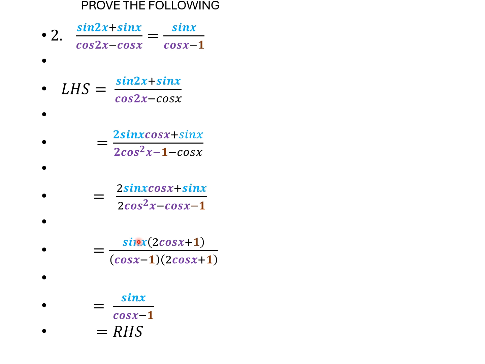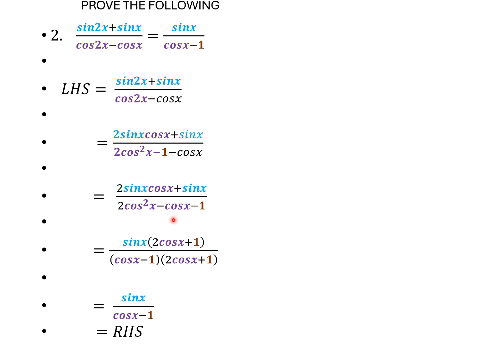So if I remove sine x, sine x divided by sine x gives me 1. 1 times 2 cos x stays 2 cos x. Positive divided by positive stays positive. Sine x divided by sine x then gives me 1. The bottom, 2 cos squared x can only become cos x times 2 cos x. 1 can only become 1 times 1. Right, and we have to decide where we put the negative and positive.